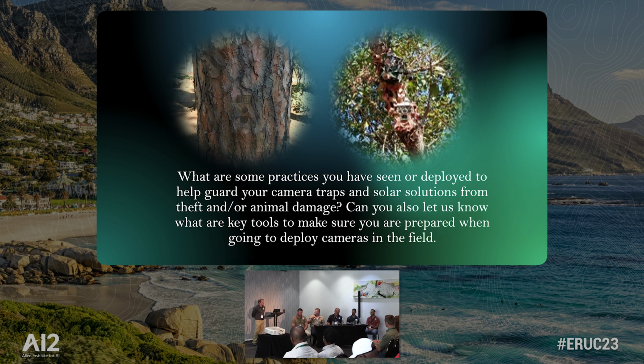We have placed some cameras up one or two trees over poacher camps. Literally, poachers cut the tree down to get to the camera. So that's why we're using Python cables. The Python cables just secure it there. When you get to the camera, the information on that camera after the fact is still very, very valid, because the camera will only send one or two photos, but you've got much more information and intelligence on that camera of where the poachers walked. First of all, how many in the group you might miss. You might get one photo of one poacher, but the group is three.